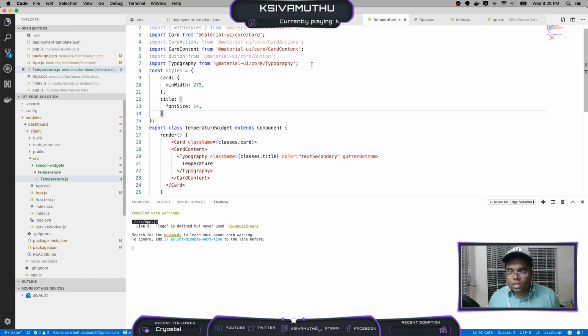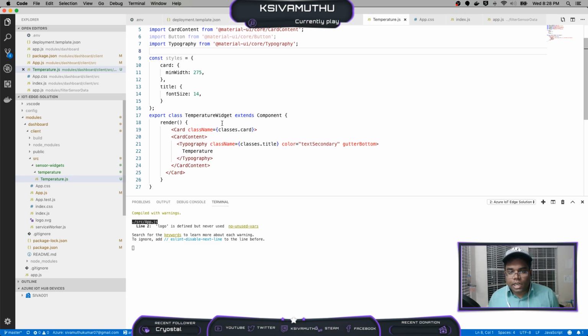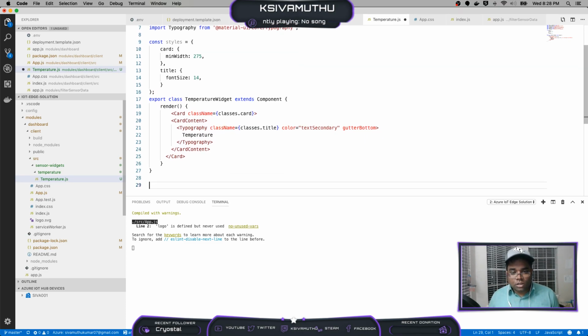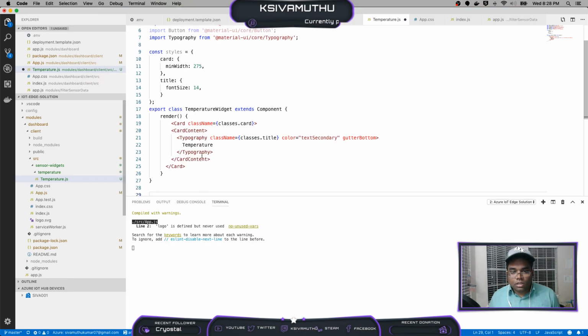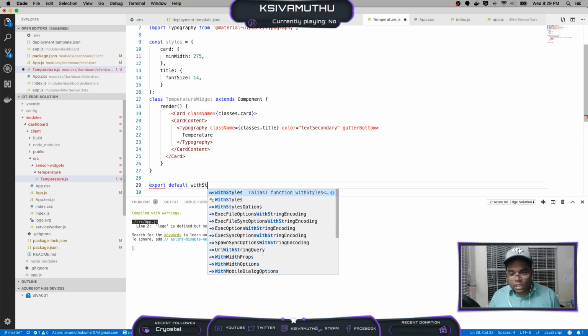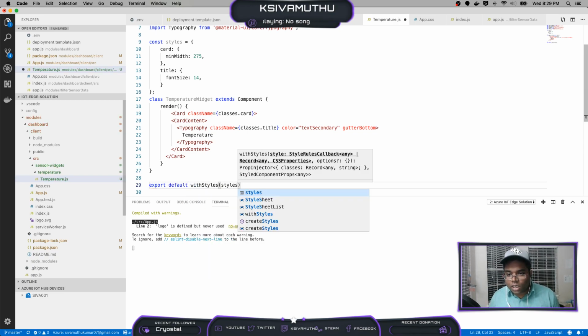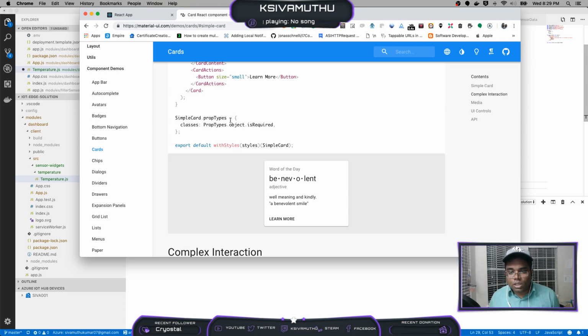So the styles are classes.card, the minimum width is 275, classes.title, the font size is 14. So that is mentioned here. So this is just a class. So I'm exporting this one with styles, passing the styles here, and the component is nothing but the TemperatureWidget. Is that right? Yeah.